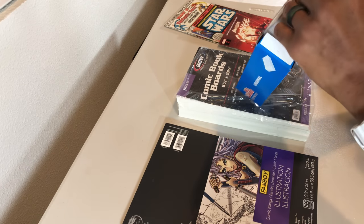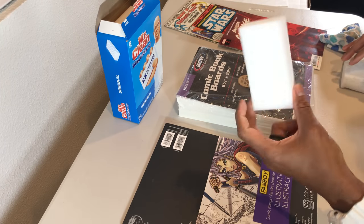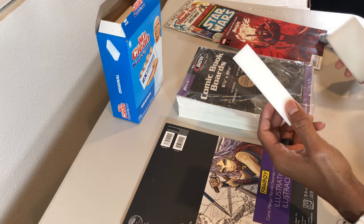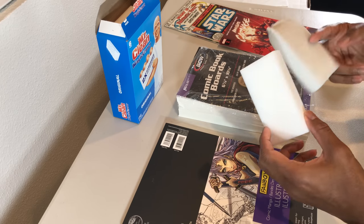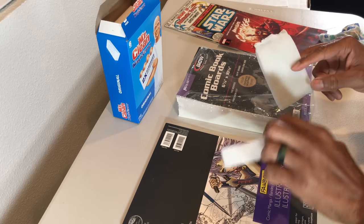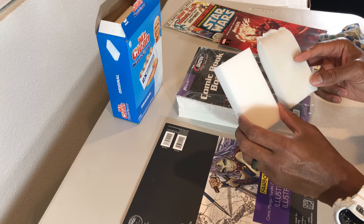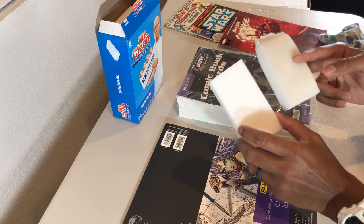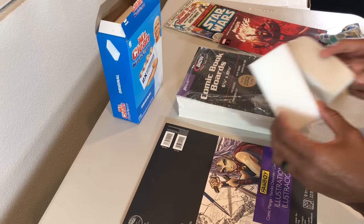And so we're going to demonstrate how we use these things in just a couple of moments. So you can see here, this is what the magic eraser looks like. This is a brand new one right out of the package as you just saw. And here is just an older one that I use. I'll explain why this one is all decrepit looking in just a couple of moments. But you can see that there is definitely a color difference. This one is bright white and this one is a little dingy. And again, I'll explain some of that as we go through the process here.